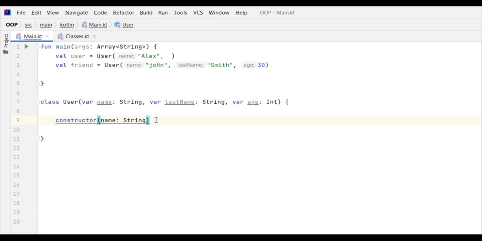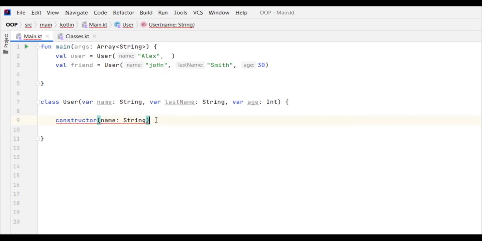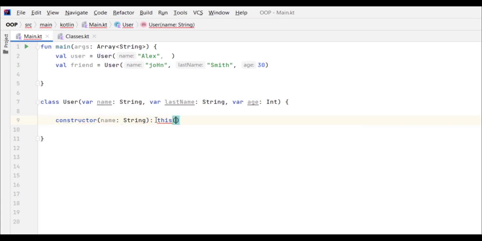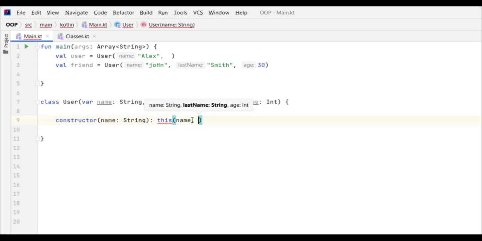And to do that, we put a colon, and we type the this keyword. Then we put parentheses, and to the this call we pass the name that we define here, and for the next two values we're going to pass some default values.